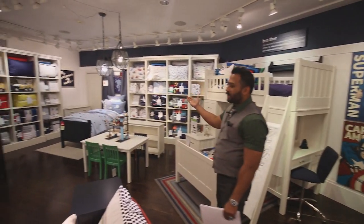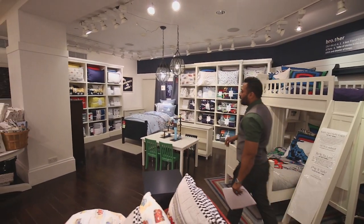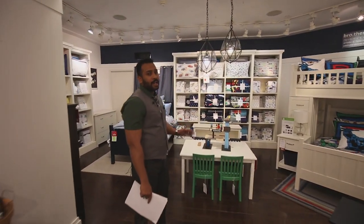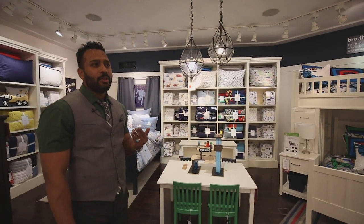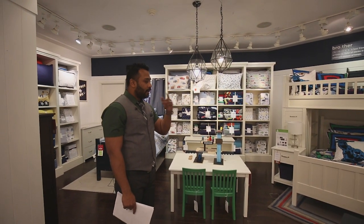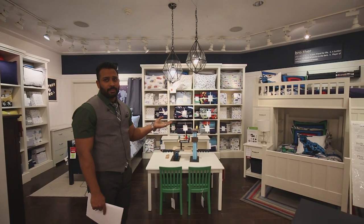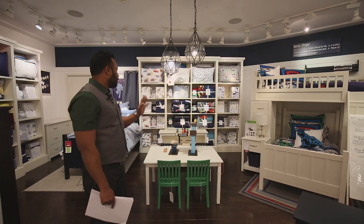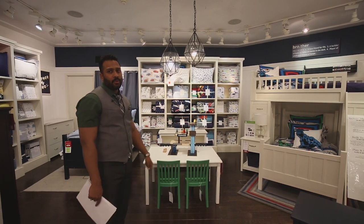Our Toy Story sheeting is back, so it's on the Camp Navy. This is an additional bed for this room. Ideally, if you follow the priority list, you will be doing the candle charcoal bunk in your room, and the camp bunk system in the room as well. This store cannot fit 2 bunks in this room, that's why we have done Camp Navy in one end.